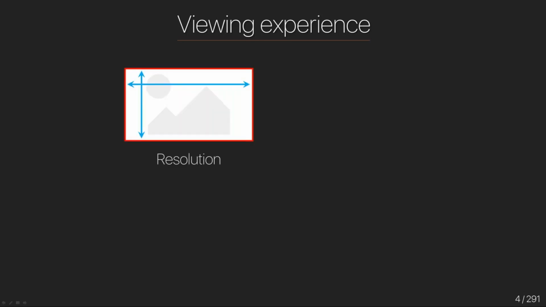So within digital video or video of any kind, there are various things which define the video or the viewing experience. The first is resolution. Hopefully most of you are familiar with this. This is how many pixels there are on the screen. So we always want to have a lot of pixels on the screen so that we go beyond the point where we're actually able to tell them apart.